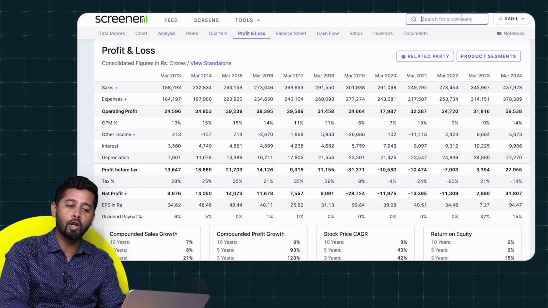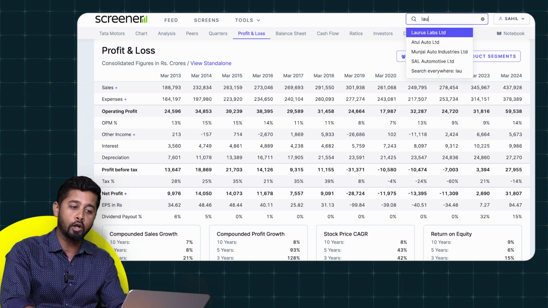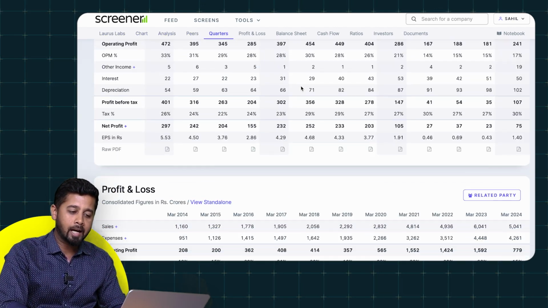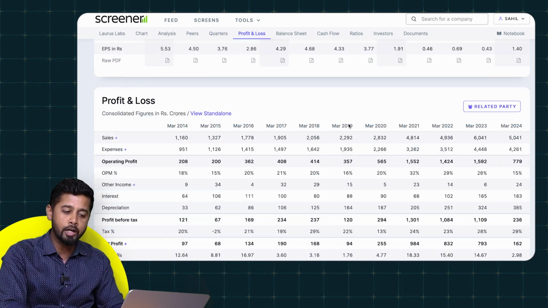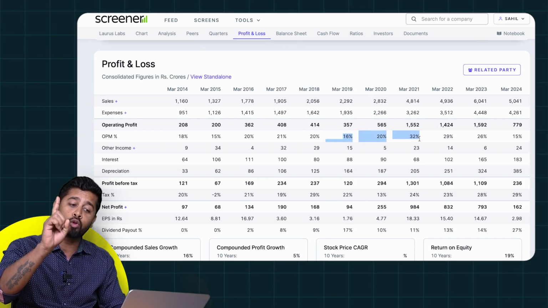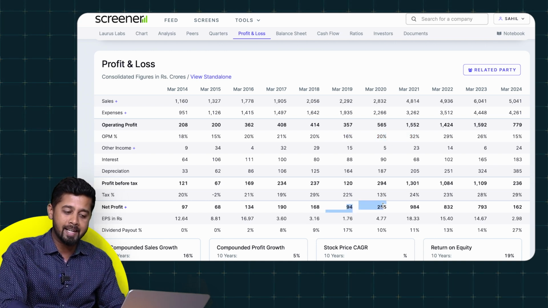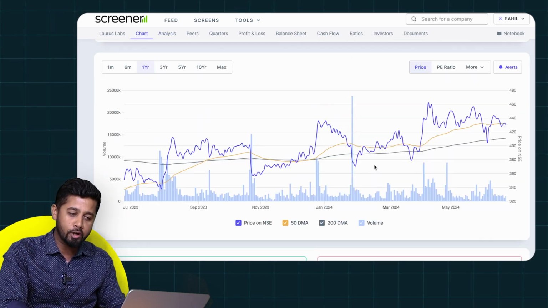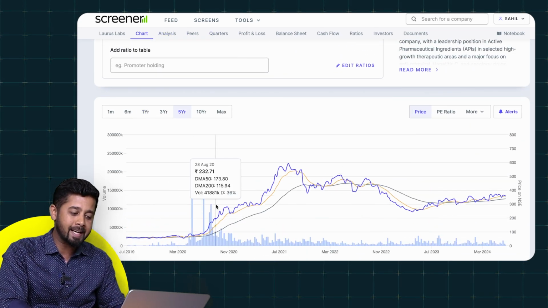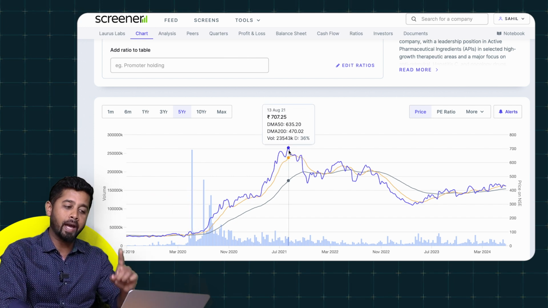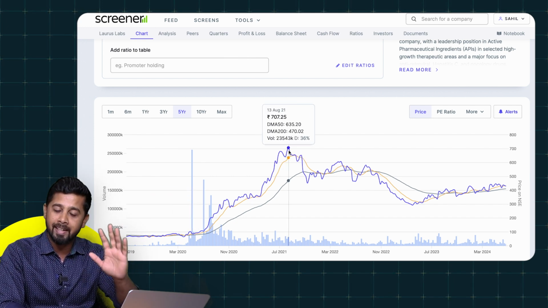Likewise, there is an example of operating deleverage where you have got Laurus Lab. Very interesting case study. What happened with Laurus Lab is company's margins expanded during COVID from levels of 16% all the way to 32%. Because of that, its profit zoomed from 94 crore to 984 crore. And because of that, what happened? Its share price expanded from 68, 80 rupee all the way to 700. So nearly 10 times growth.